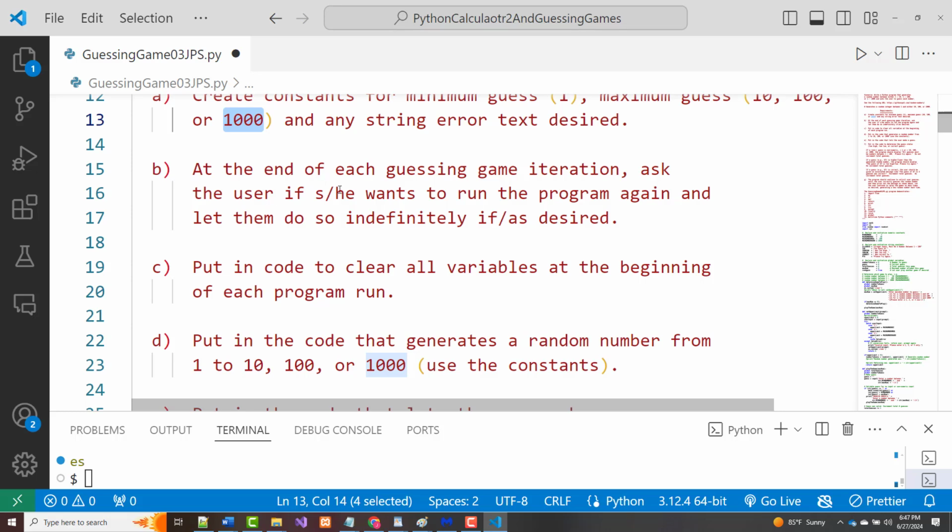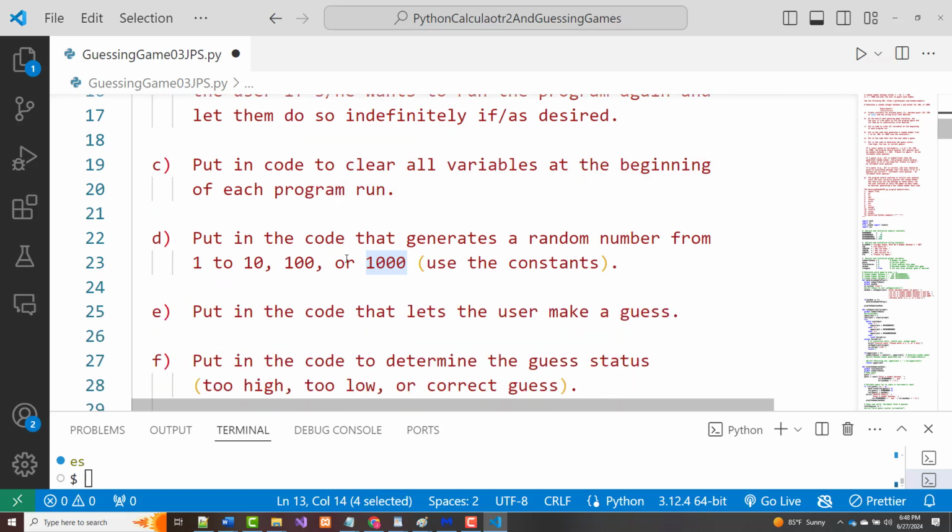At the end of each iteration, I ask the user if they want to run the program again. And I've changed this. I added a thing in here. I went online and looked for it, so I'll show it to you in just a moment. But if you say no, not only does it end the game, but it clears the screen, which I thought was just a little bit neater thing to do. All right.